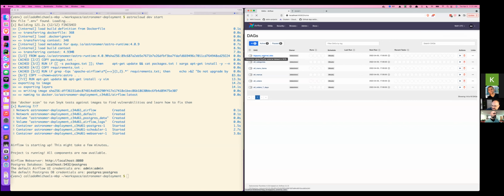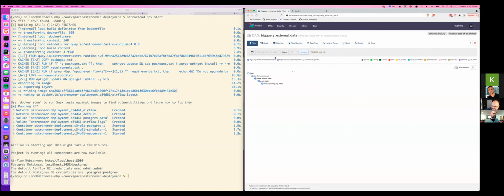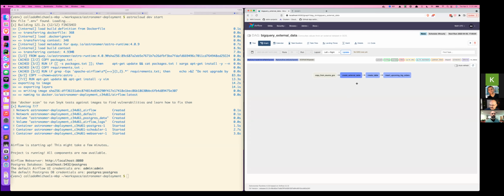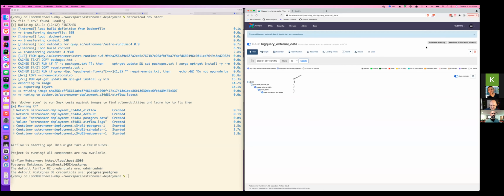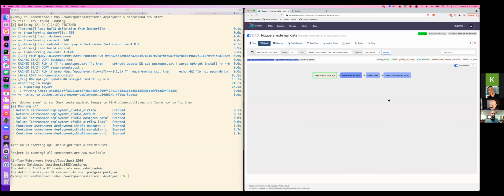All right. So we have our BigQuery external data graph, which you can see. And here we can see the four tasks that I just outlined. And we're going to go ahead and just run it one time. Trigger DAG. Let's flip back to the graph view. I like the graph view the best. And it's on auto refresh, so you can see each task as it's executing, right? It turns green and then dark green when it completes.